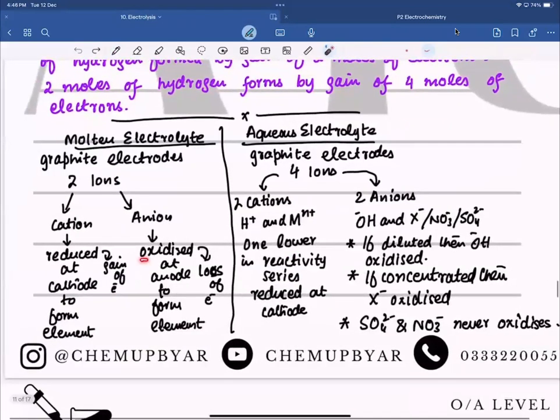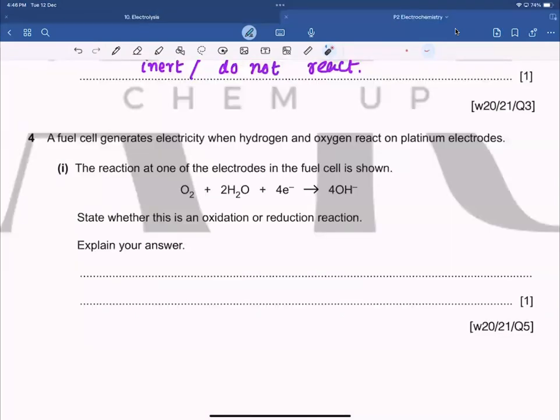See, oxidation means, see over here, and reduction means, right? So if you remember this, and then when you look at this equation here, where are the electrons before the arrow? It means these electrons are being added, they are being gained. So it is reduction. Why? Because gain of electrons takes place. And if instead these electrons are on the right side of the arrow, it means these electrons are lost from the substance which is on the left side of the equation.